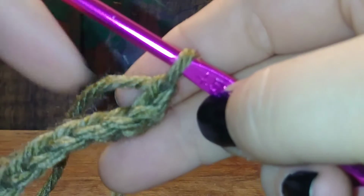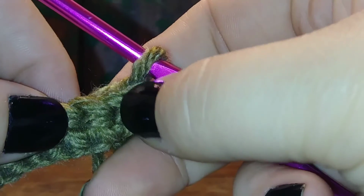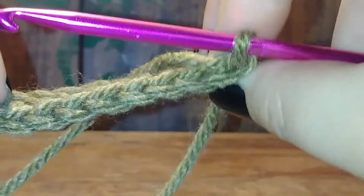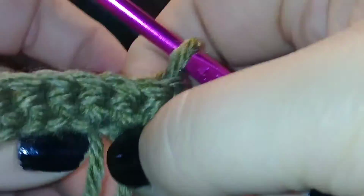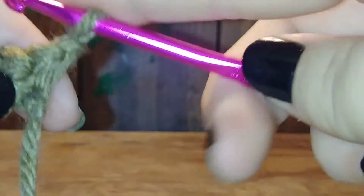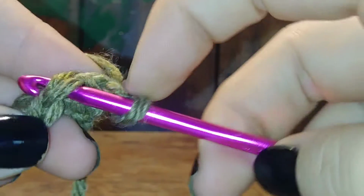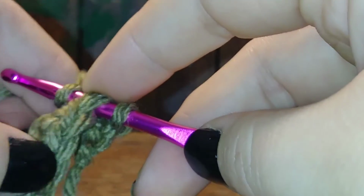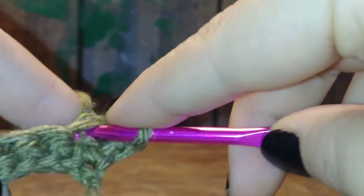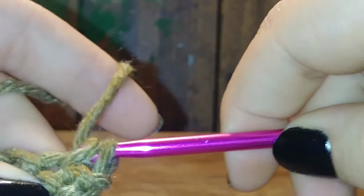So now I'm just showing you that at the top we have the V's again, and this is our new row. And what we're going to do is we're going to skip that first one because we did a chain 1. We're going to go into the second chain space, and we're going to put our crochet hook under those 2 V's. So skipping the first one, going into the second, making sure our hook is underneath both of those V's. We're going to yarn over, and we're going to pull up a loop. We're going to yarn over, and we're going to pull through 2.